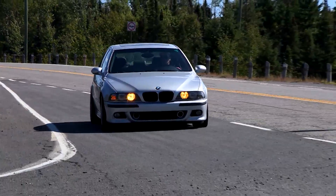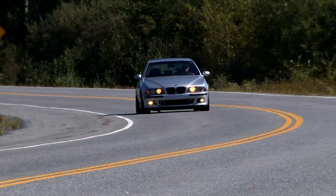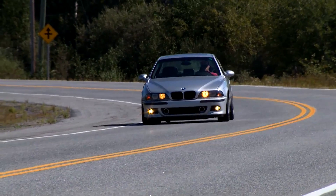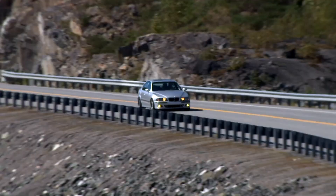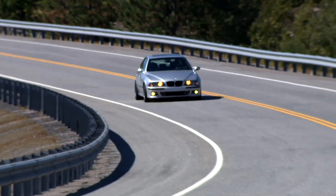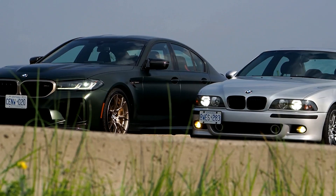The world didn't end on New Year's Eve, nobody had heard of COVID, and I was a teenager watching videos about this machine on the internet with a DSL modem. This is the E39 M5, complete with rear-wheel drive, a six-speed manual transmission, a 5-liter 400-horsepower V8 that breathes beautifully up the rev range, and track-tuned handling that put it in this perfect place between touring and racetrack. The E39 is largely held as the best driving sports sedan ever built — one of the ultimate driving experiences you can have in a modern car.